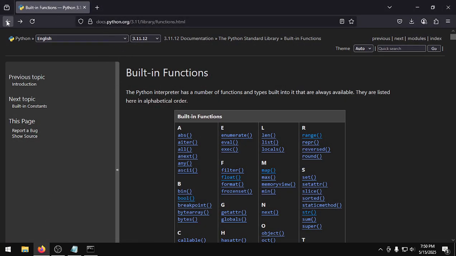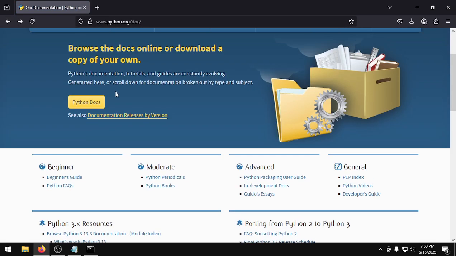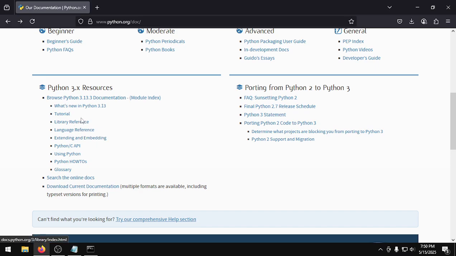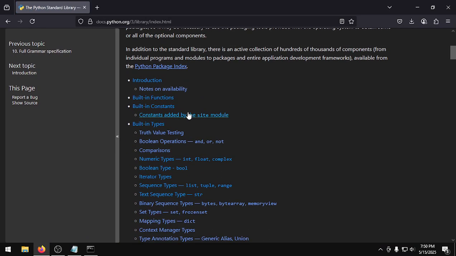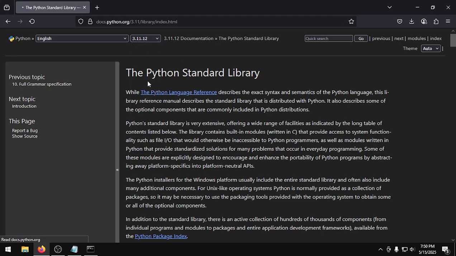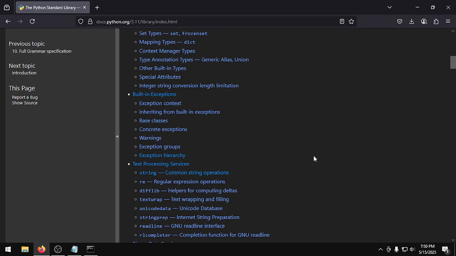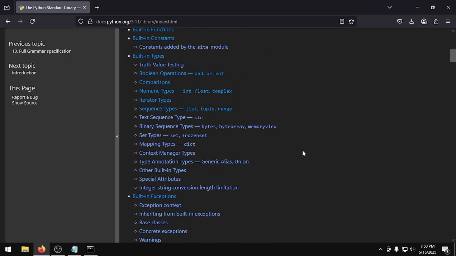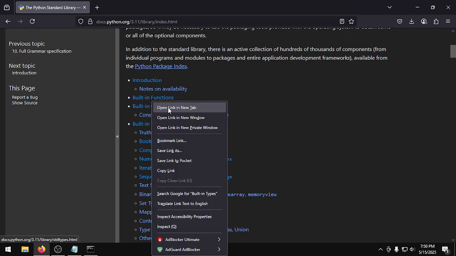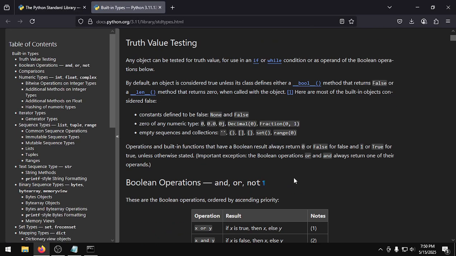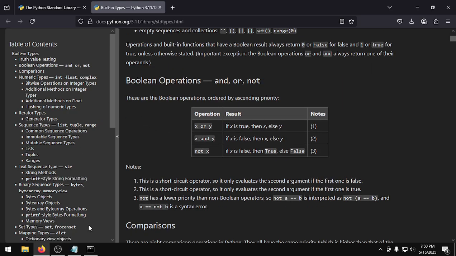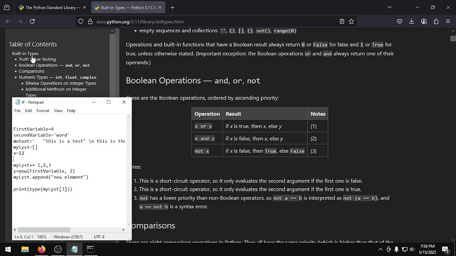To check this, we have to go to the main page, come here where it says library reference, and then down here also make sure to check the right version for this. And down here we can see the built-in types. Yeah, we have booleans, which are only true or false. Let's create a boolean type. For example, just call it, I don't know, maybe check bar equals true.